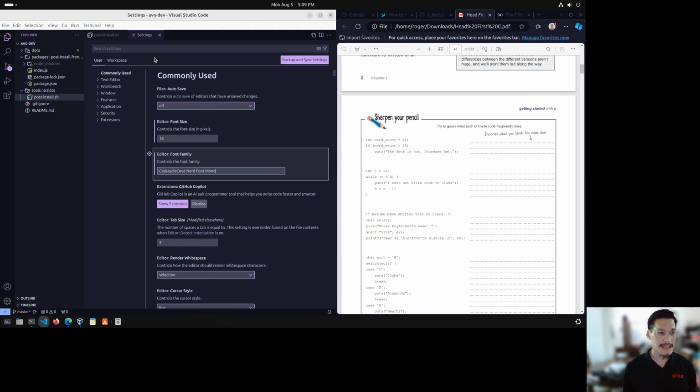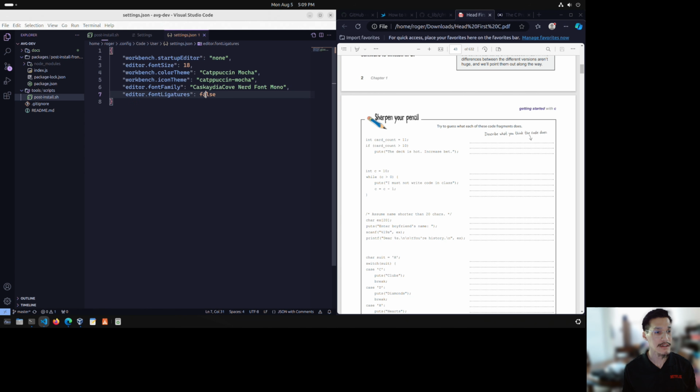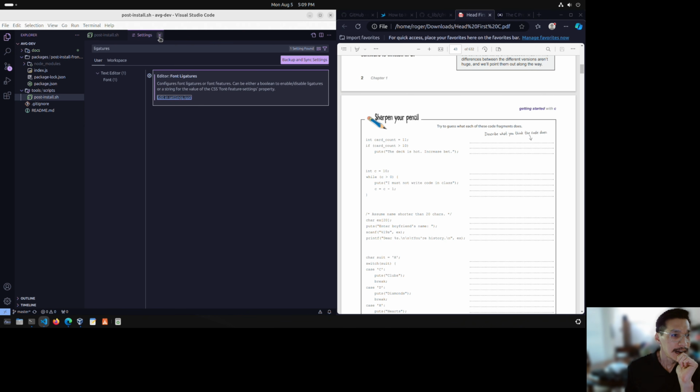Okay, and then I also want to enable ligatures. Oh, it's already changed. Okay, let's test it. If I did this, do I get ligatures? Yes, I do. Great, cool. We're pretty set here.